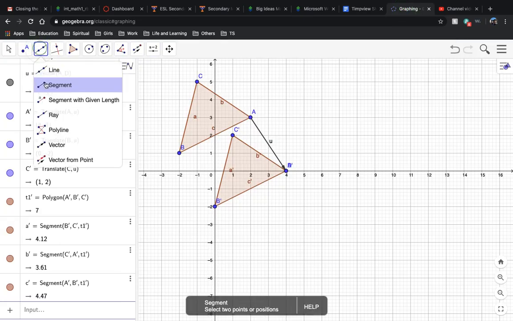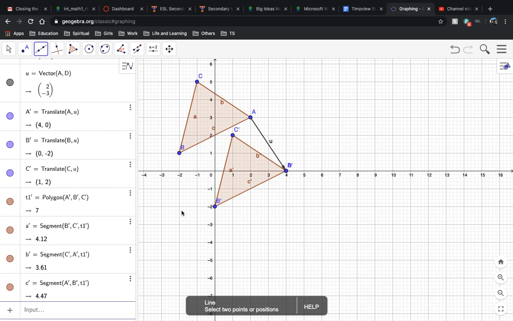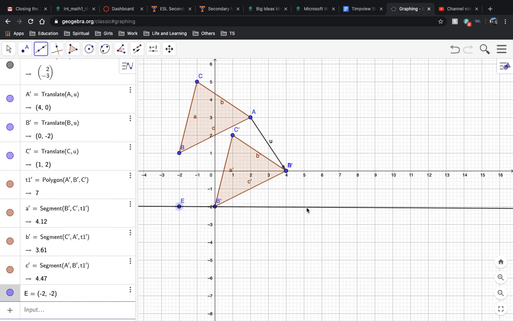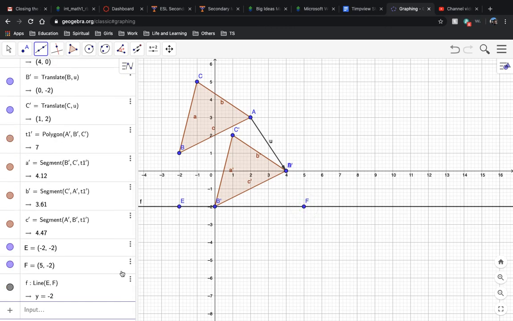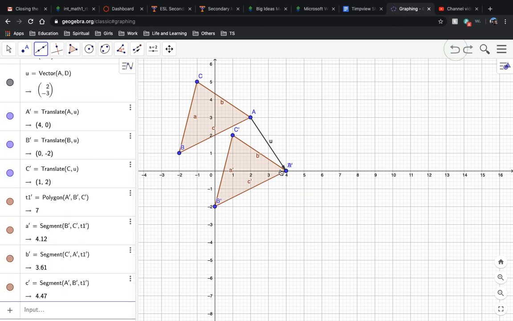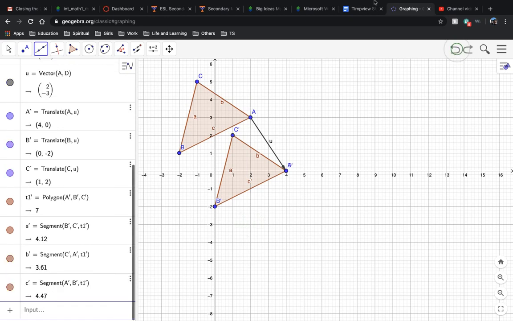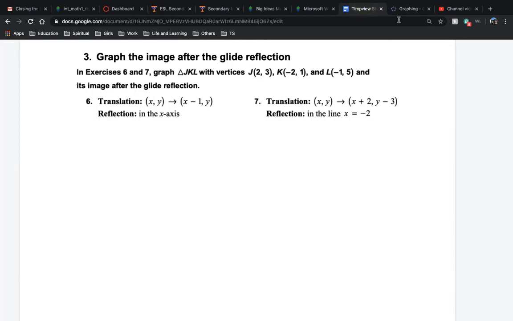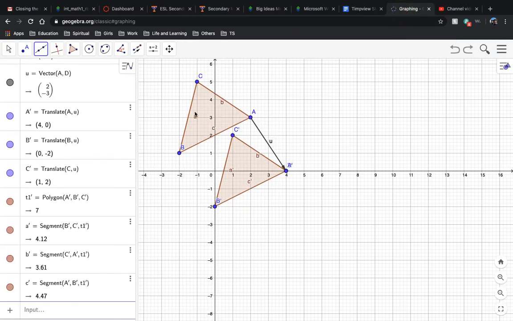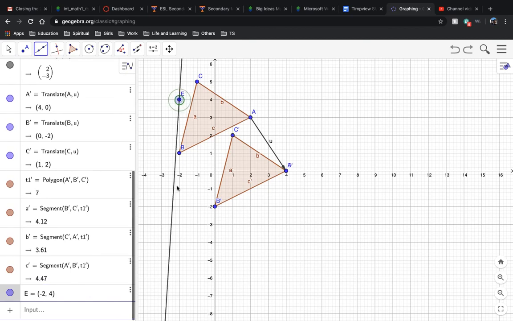So first I need to draw that line. Actually, you don't have to use GeoGebra if you don't want, okay? I'm using it because it helps me explain this thing much better, okay? This is the line x equals -2. Oh, sorry, my bad. This is y equals -2, right? So I will just need to delete it. This is y equals -2, just to confirm. Yes, y equals -2. I'm not going to edit this, because anytime I make mistakes, I know that you'll also learn a lot. So that's totally fine. So now we're going to draw x equals -2.